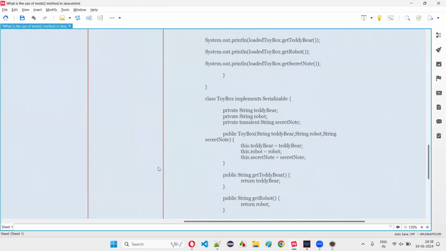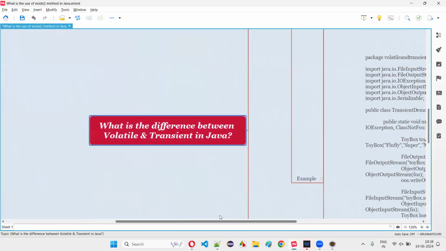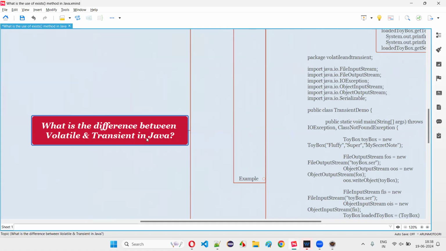So with practical and theoretical explanation, I have answered properly what is the difference between volatile and transient in Java. These keywords can be used before variables. That is a common point, but there is no particular difference, guys. But the question is framed like that. So we just have to give the purpose of volatile: what will happen if you specify the volatile keyword before a variable, and what will happen when you specify the transient keyword before a variable. If you can explain these concepts with some writing and logic, the interviewer will definitely get impressed with your answer, because it's not a general thing that everyone knows. It's a complex thing that very few people know.